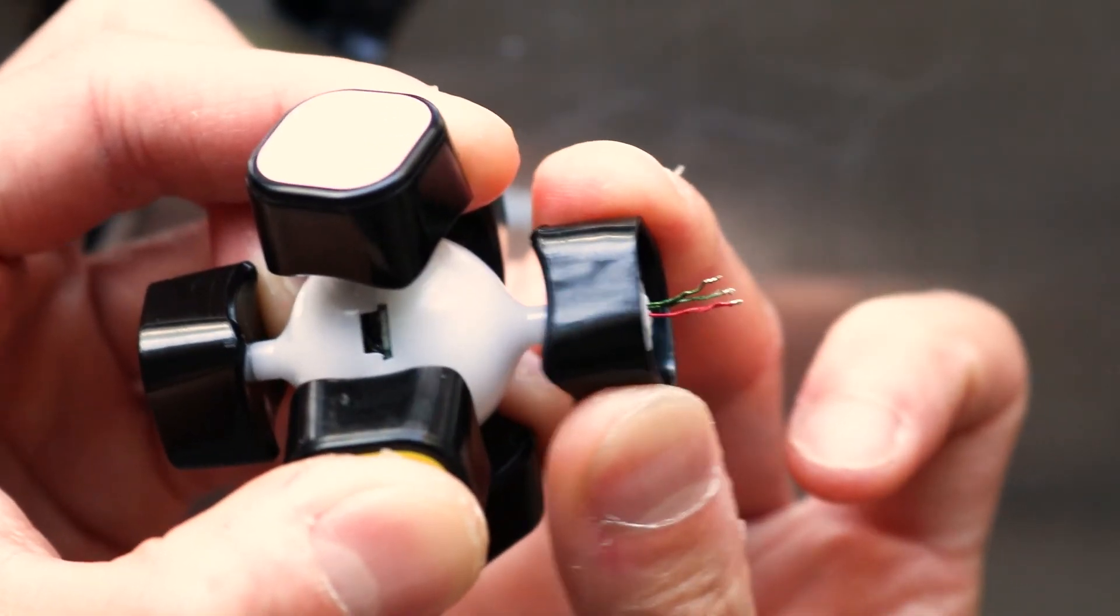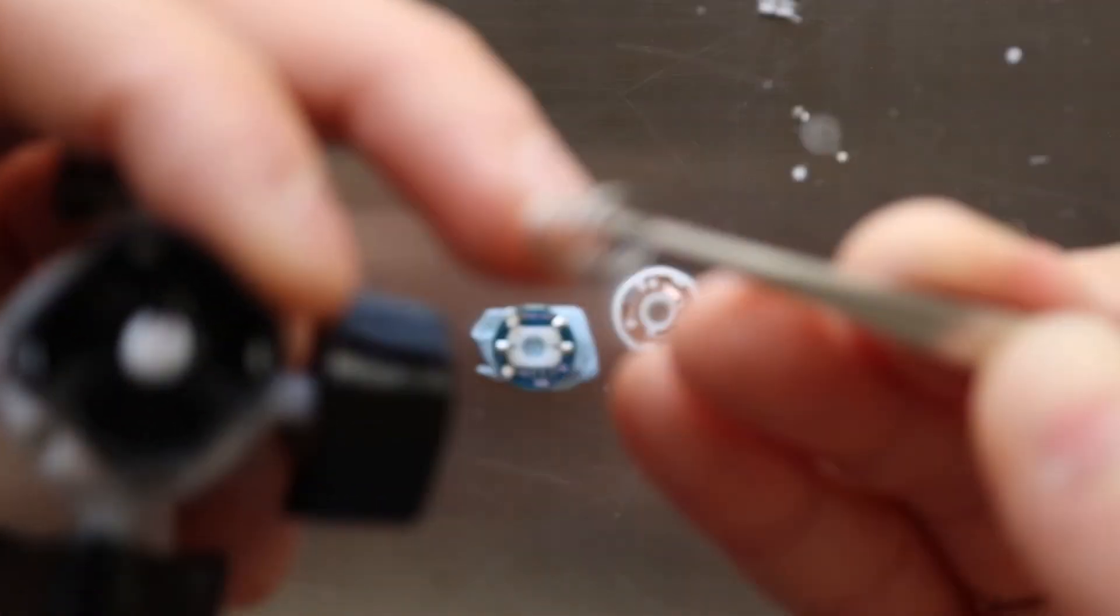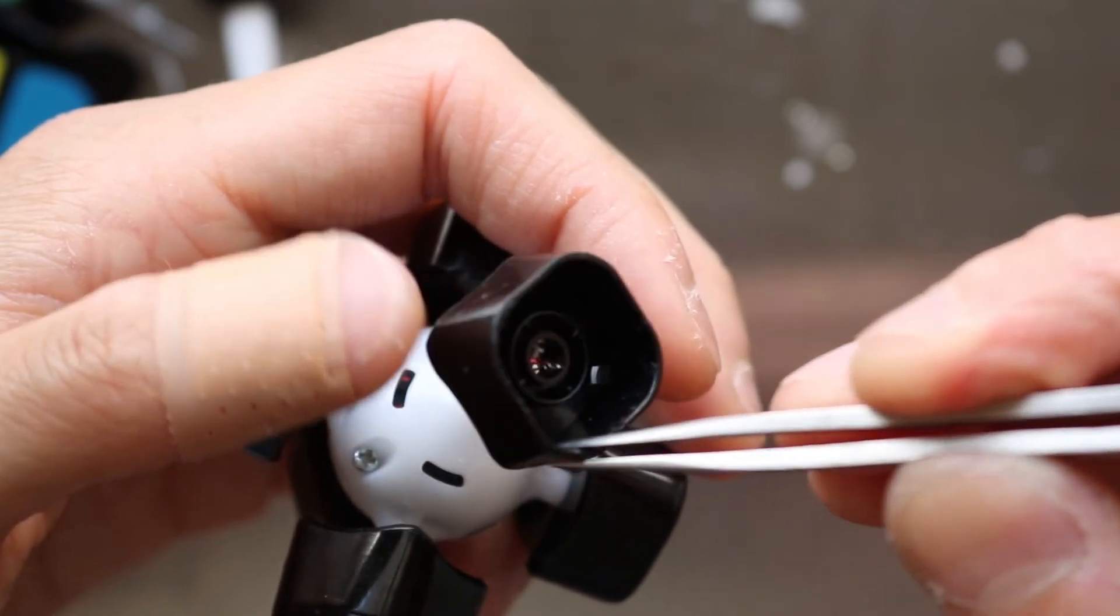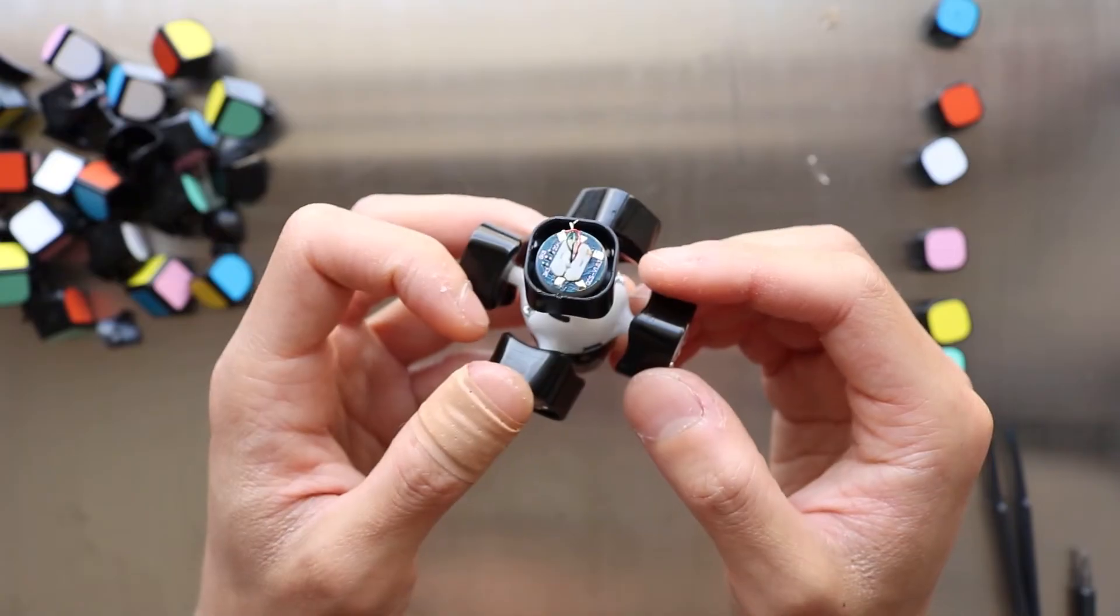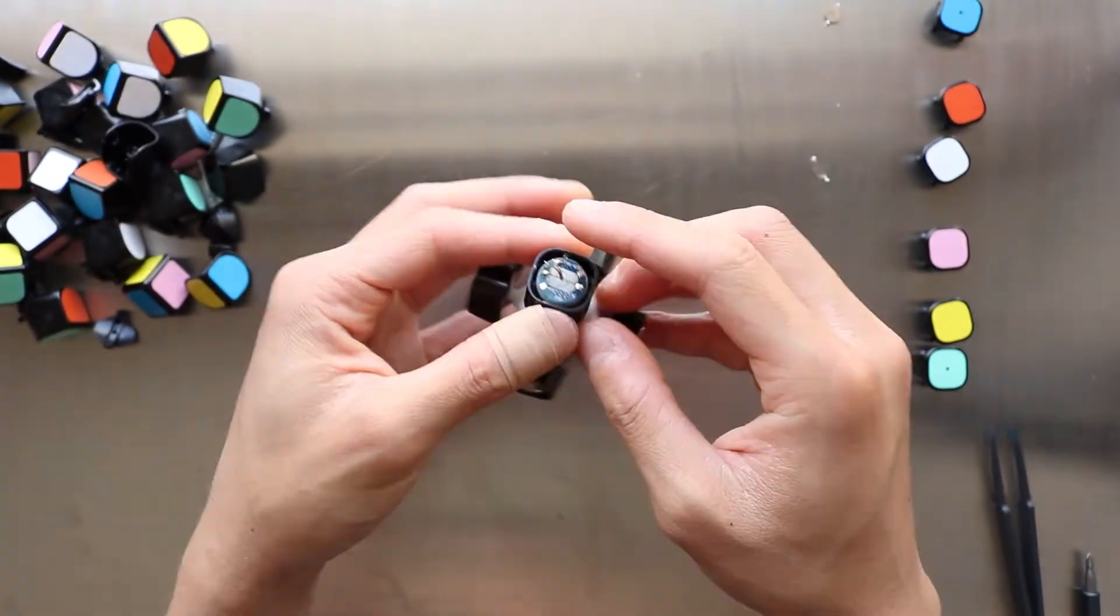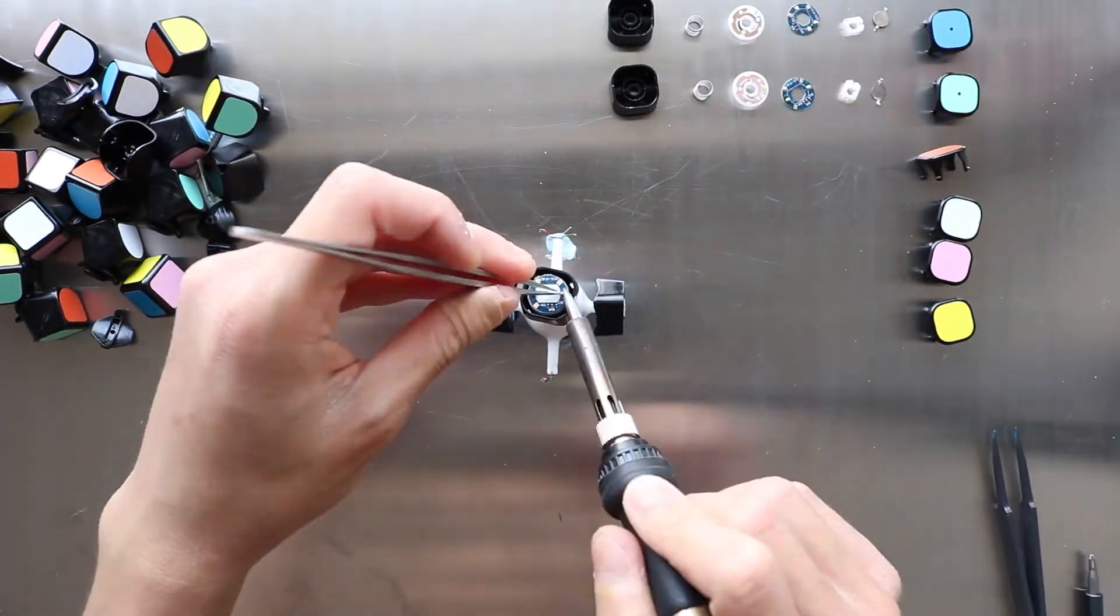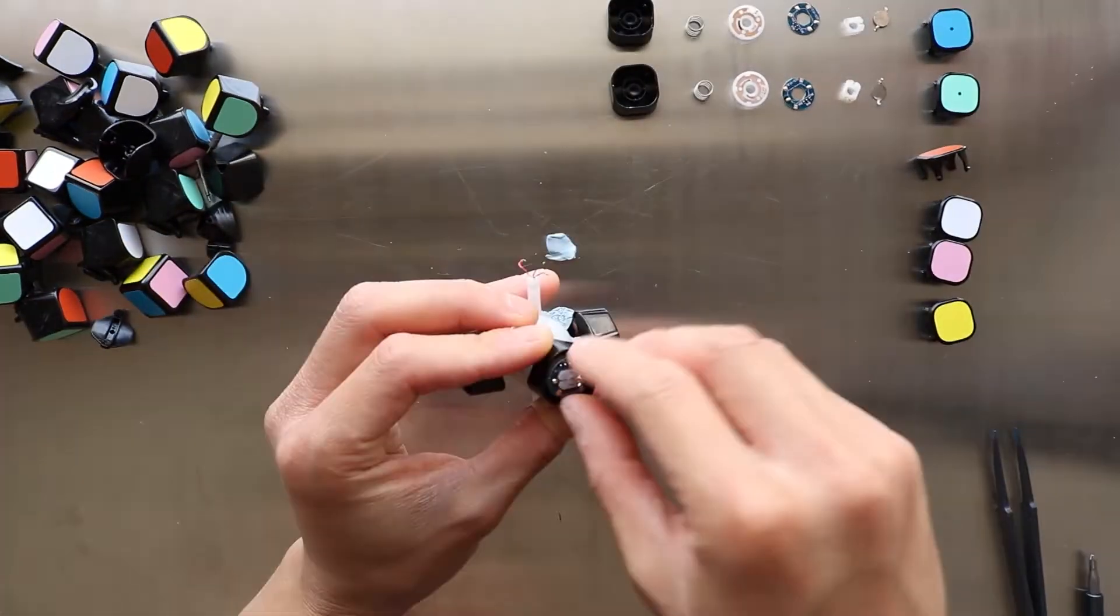And finally, at the bottom of the shaft, the bottom half of the centerpiece is held by a spring. And that makes the cube more compliant and easier to turn. Now we know what's going on on the outside. Let's fast forward and take the rest of the pieces off and open up the internal structure.